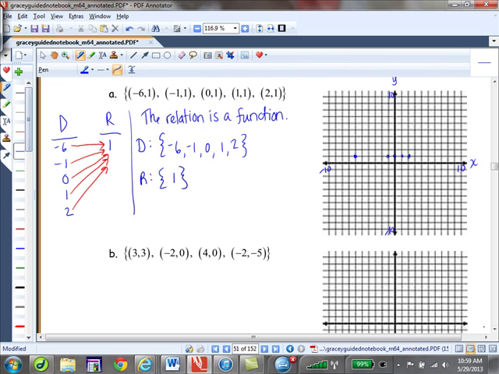So why don't we do this? Go ahead and pause the movie and make a little chart, identify domain and range, make the picture of the graph, and then you try to figure out if this guy is a function or not. So pause the movie and do your thing.